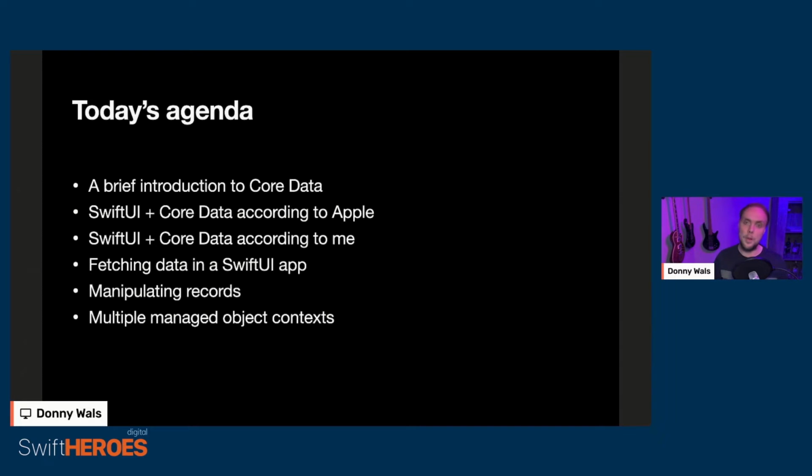This is a very important and big part of Core Data because it's not necessarily trivial to work with multiple managed object contexts unless you really know the rules. And the rules are actually not really complicated. It's just mostly hard to follow them all the time because Core Data's models are not thread safe. That means that anytime you fetch data from a Core Data store, you do this into a managed object context. And each managed object context is tied to a queue, or to a thread rather. So that means you cannot just pass everything around. We're going to talk about that a lot more later in the talk.